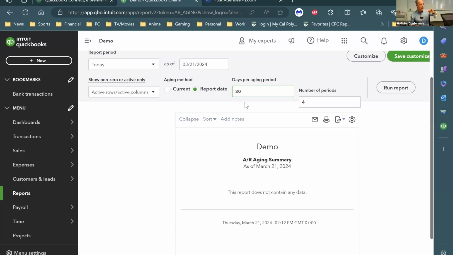Okay. So I could have the AR go to you, I could have the AP come to me, and then I could have the president get our profit and loss report every month, automated in an email. Because they don't have access, they don't know how, they don't want to. I'm not going to show you how to do that today, but when we sit down, I will show you. You can literally break it out. This person's email address, this report on this date, it generates, it automatically goes.